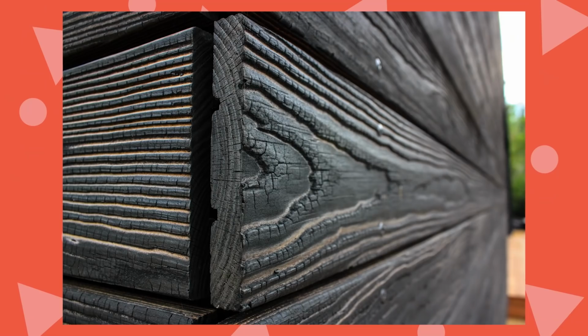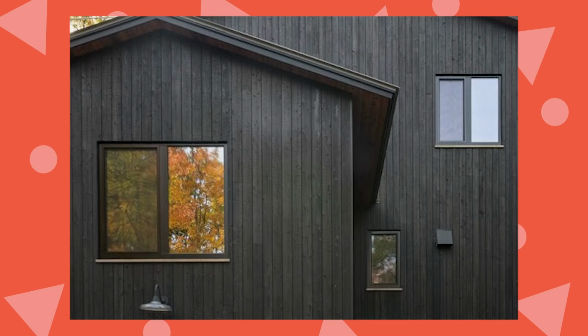The technique in question is called Shou Sugi Ban, which originated in Japan in the 18th century, and it involves charring a wood surface to give it a deep charcoal black look. Now, this was mostly used to treat cedar siding to make it weatherproof on houses, but since then it's been used in many untraditional ways in the world of architecture and design.